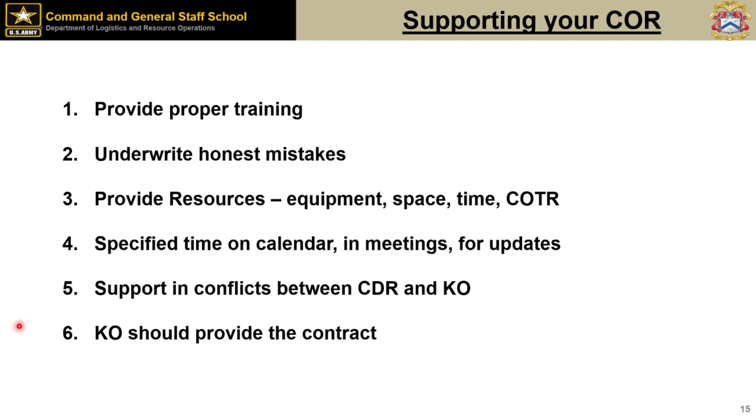There's going to be conflicts between the boss. I'm sorry, you want to comment? So I think it's a good point. That involvement of the COR and that oversight is key for helping the requiring activity change requirements. And we'll go back to the latrine story. If he's involved and engaged and he sees that the throughput is not there or that he needs more, he's able to request more. So that involvement, understanding what the requirement is, and understanding future requirements as they come through.